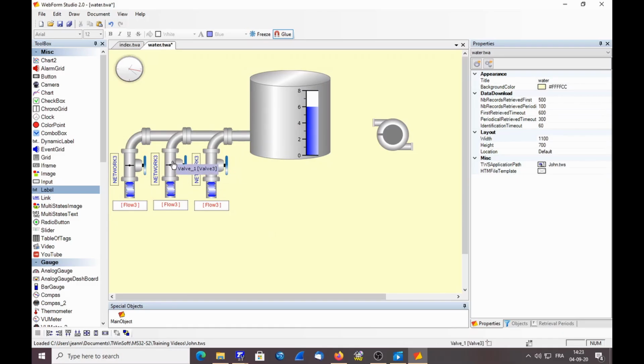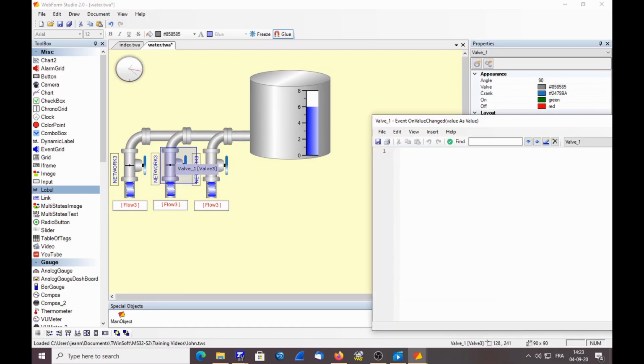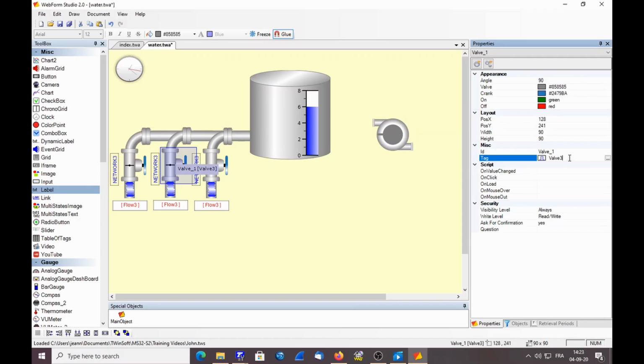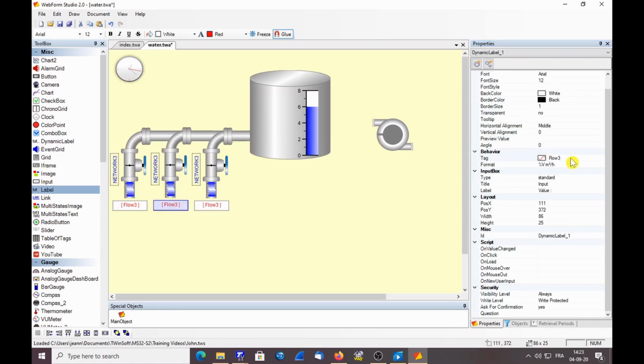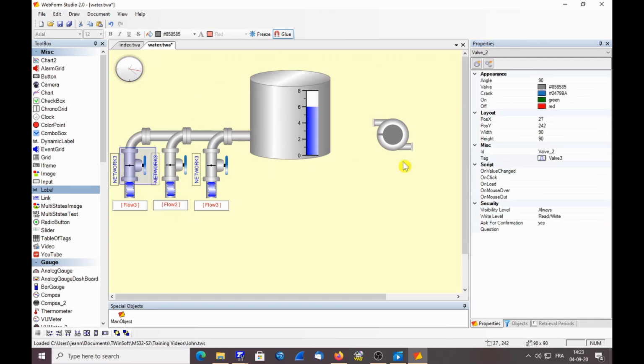And now I can edit here to change the tag to valve 2. The flow corresponds to valve 2 also. The flow 3 here corresponds to flow 2. And here it's the valve 1.